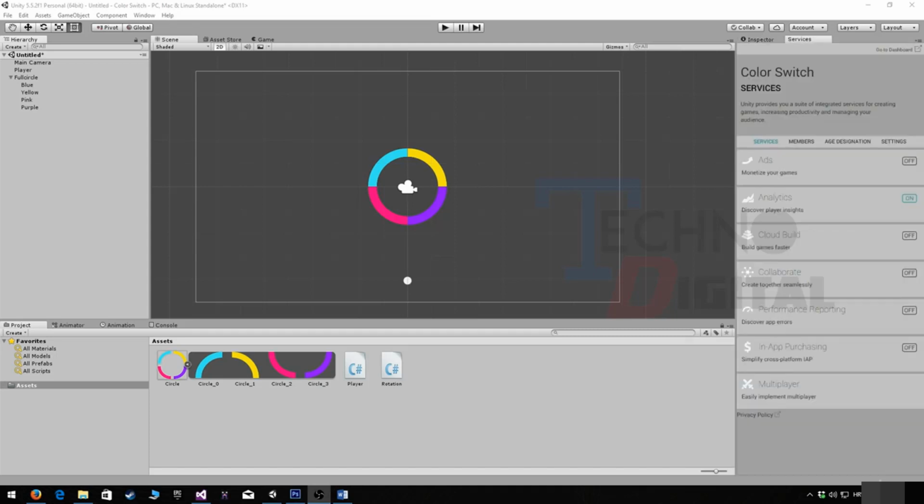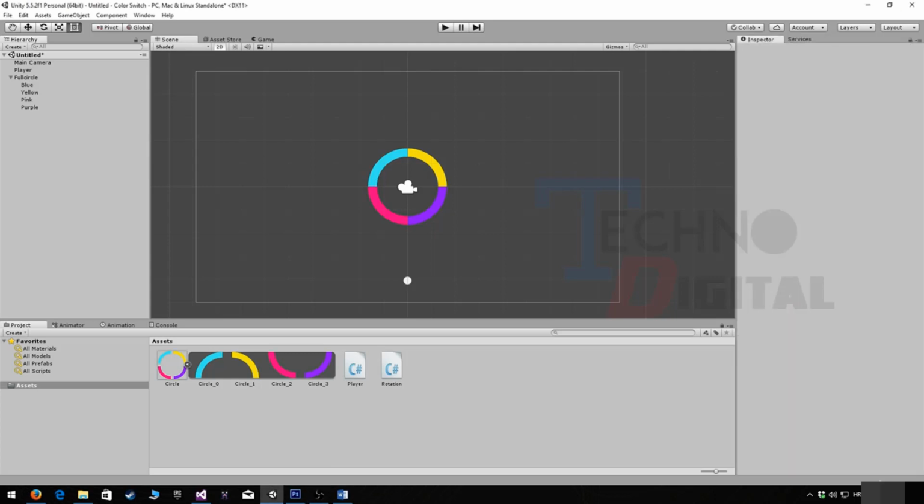The next thing we're going to do regarding our project is we need to notify our engine when something happens. When the collision happens, we need to get notified so we know what part of the circle was hit, in order to give our player a certain high score or to kill him. How we're going to do that is we're going to include a tag on every one of these parts of the circle that we have.